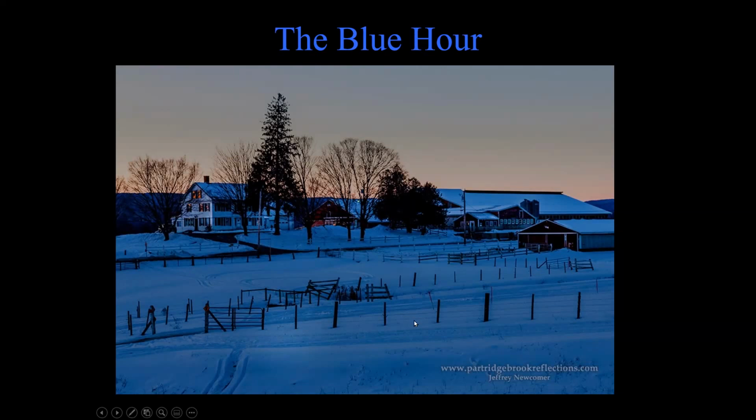So for a period of time before it gets very dark, you can see this wonderful blue light, just the opposite of the warm yellows that you had just a couple of minutes before. So it's an amazing change in the spectrum of light that you have on your subjects over just a few minutes as you go from the deep oranges to the nice deep cool blues.